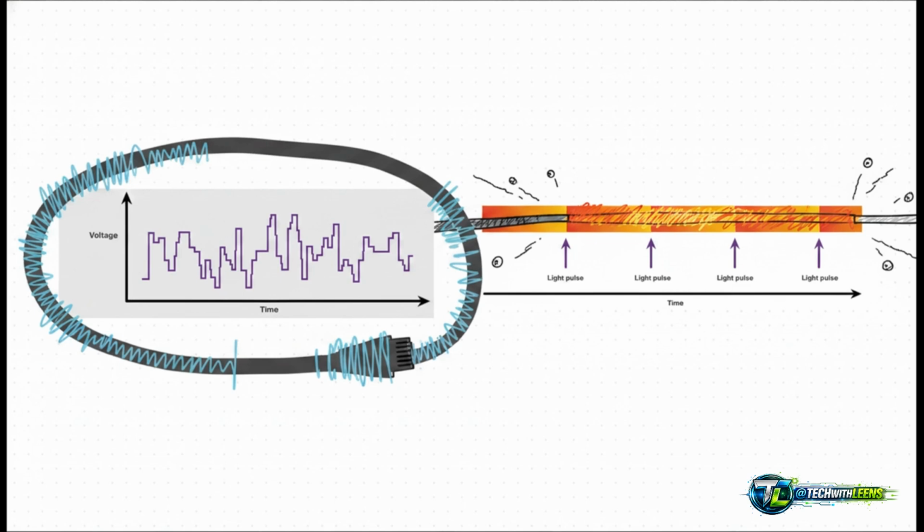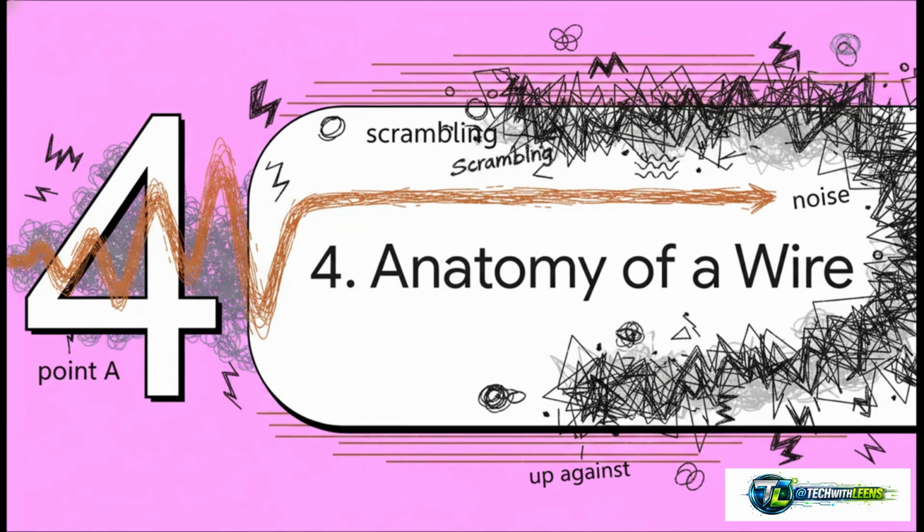How cool is that? Okay, so we have our signal, we know how to speak the language, now we got to get that signal from point A to point B without it getting all scrambled up. So let's zoom in on the most common highway for these signals, the good old copper cable, and see what it's up against.